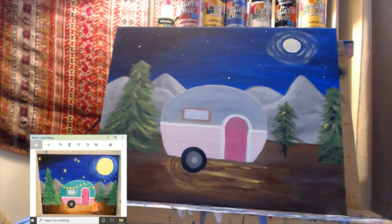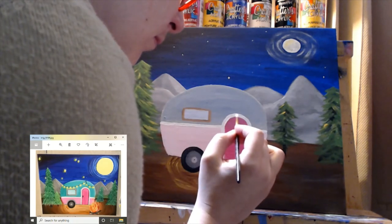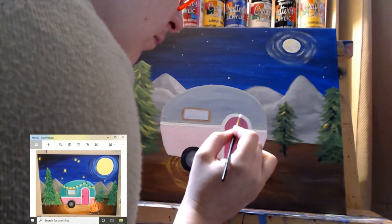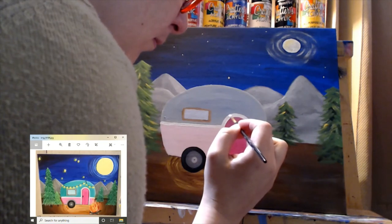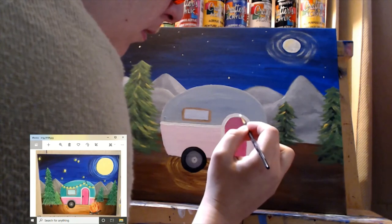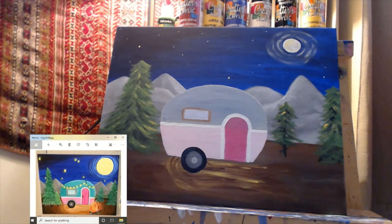Okay. I think that's okay. I feel like I need it a bit thicker on the top to match the sides. Okay, I think I'm happy with that. Good. So now we have our white around there, which is fantastic.